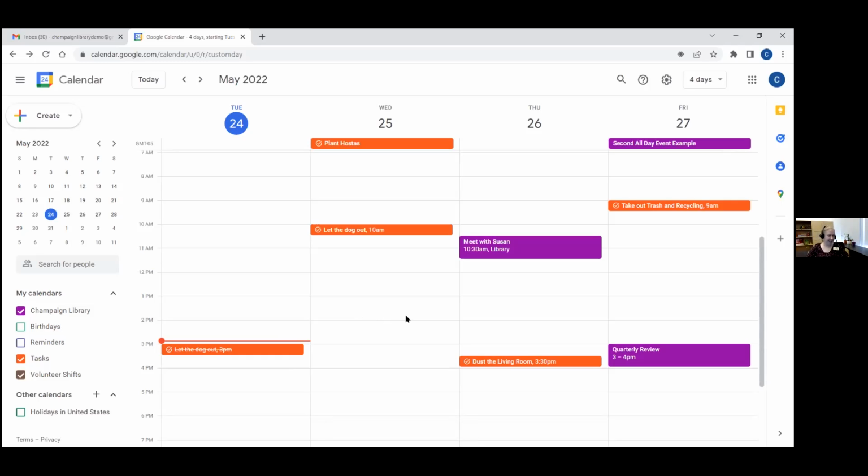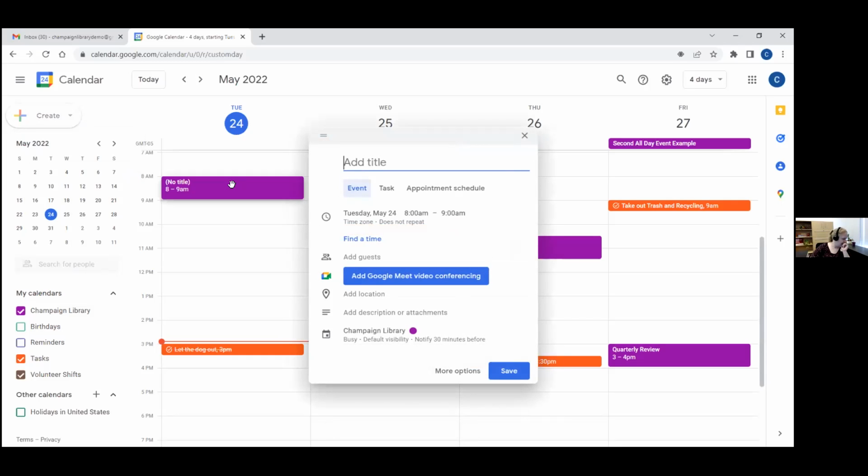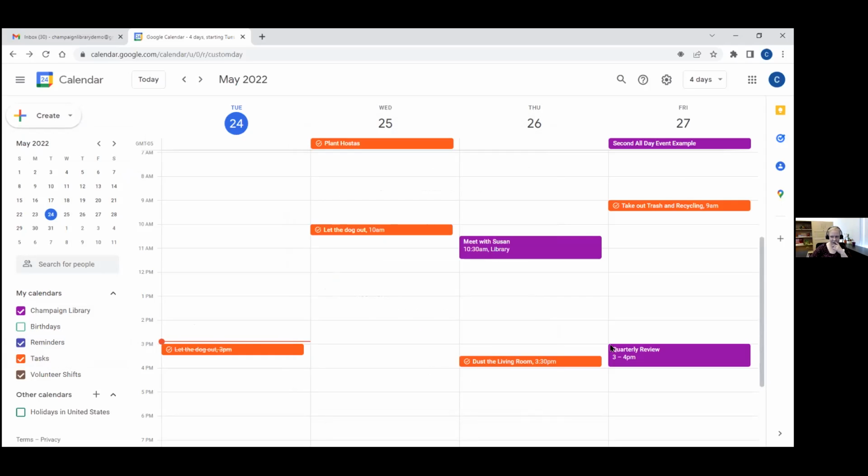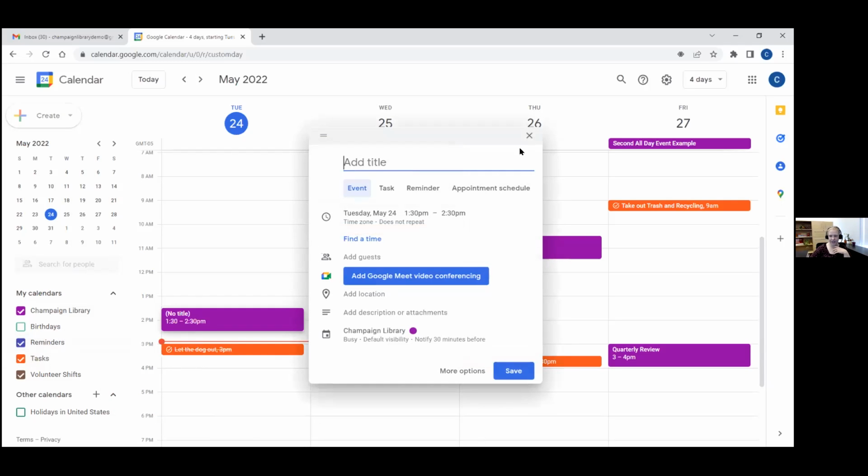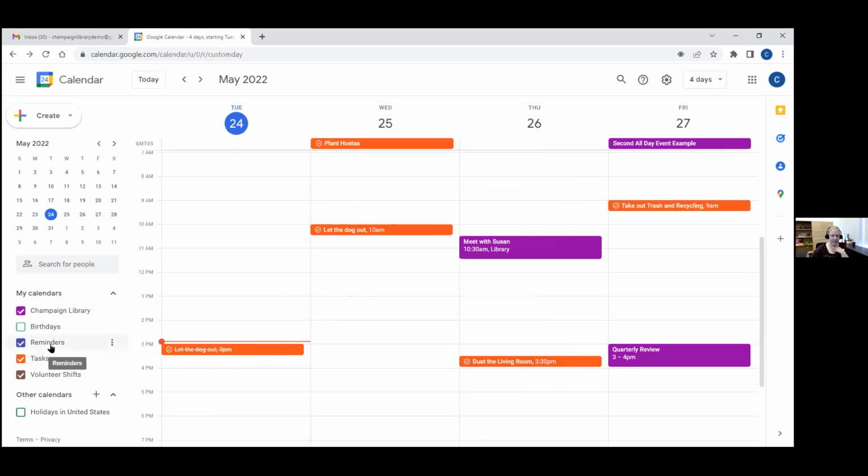So to create a reminder, we can go into the create, and then we can say, let's see, I think it's under reminders. So down here, the reminders calendar. I click on reminders, it should show me all my reminders, and they're going to show up as blue. And then I can change that too, and I'll talk about changing calendar colors here in just a minute. But let's go ahead and say I want to see the reminders calendar, and I'm going to create. Oh, why don't I have reminders? That's weird.